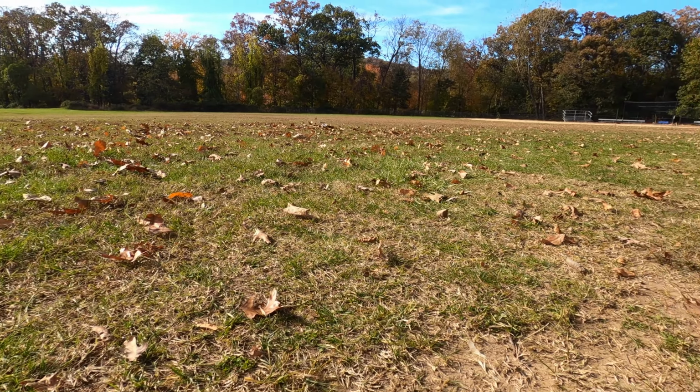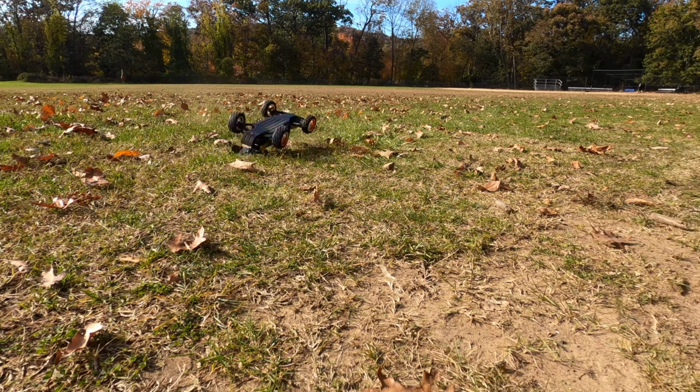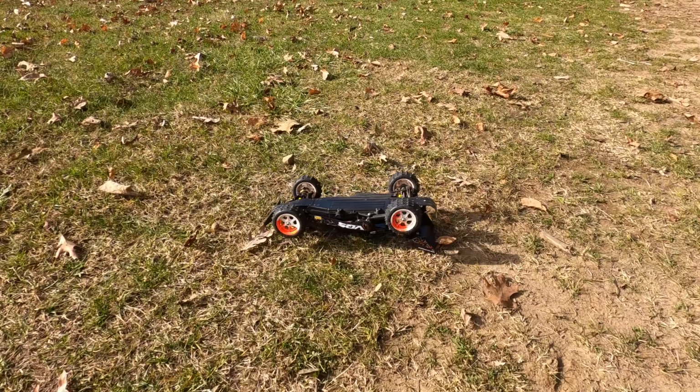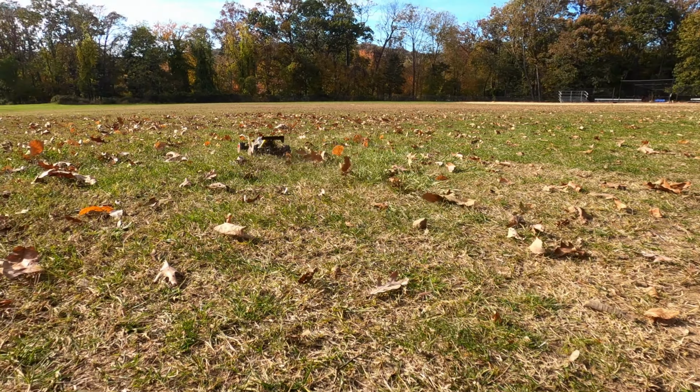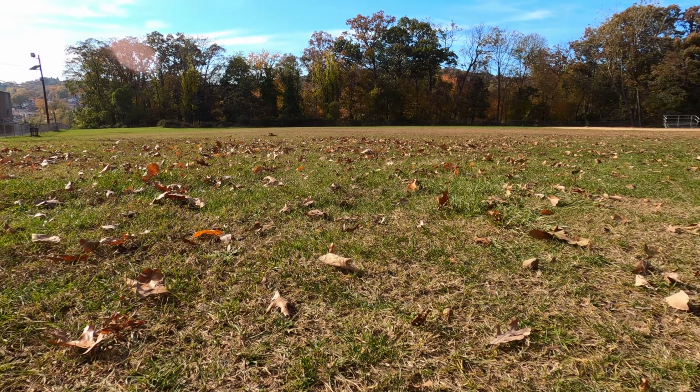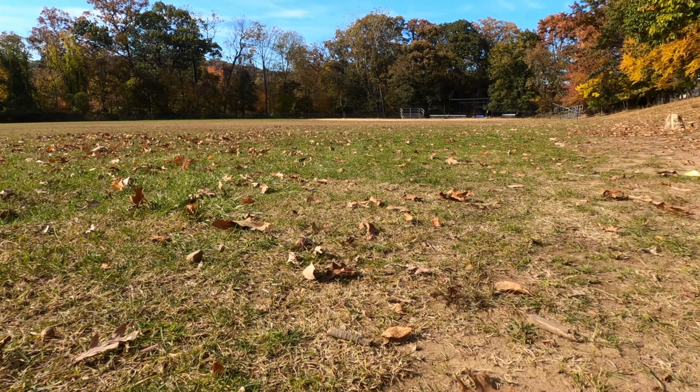Thing's ripping now. Whoa, ripping a little too much. Let's see how hot the motor gets. It's pretty quick.